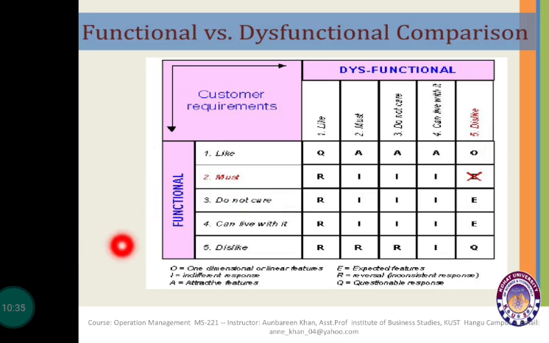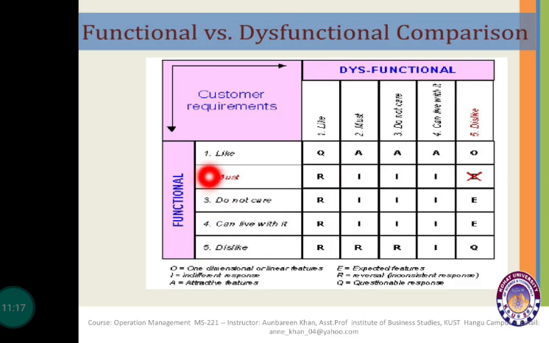So this question is helpful for a one-dimensional or linear return. I is the indifferent response. If someone has an indifferent response, then it will create an I icon. A is the attractive feature. If the product and service design has an attractive feature, then the customer will answer A. E is the expected feature, R is the reverse response, and Q is the questionnaire. So in a Likert scale, the Q represents a questionnaire response, A is an attractive feature, and O is the one dimension.